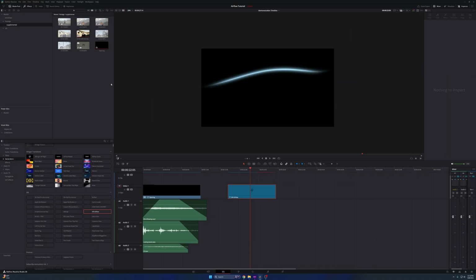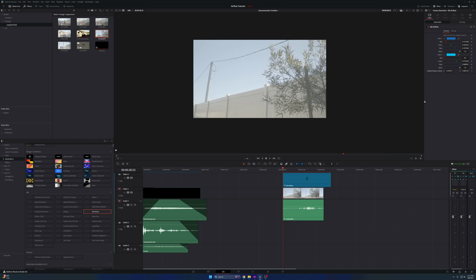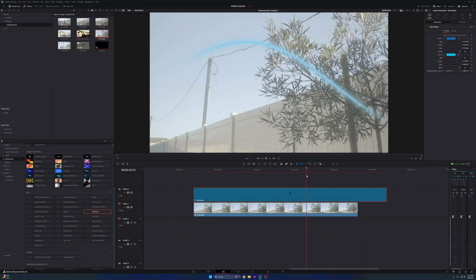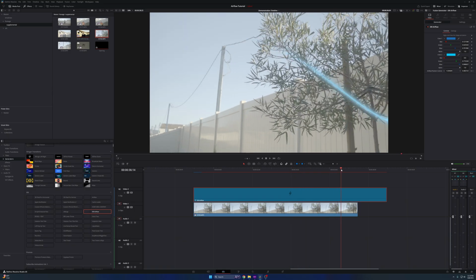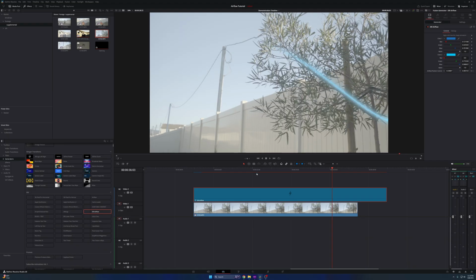For example, I shot some supplemental footage in my backyard. So you could see how with some animation here, there's a lot that you could do with this. So now all from the edit page, I am animating what part is visible and what part isn't. I've animated this to move from left to right past the tree. And you can get a little more advanced with this if you want. This is just a very basic example, just to show you guys what it's capable of.